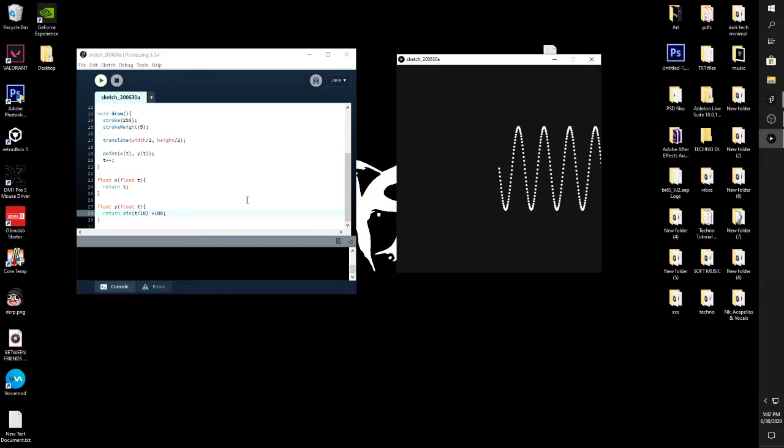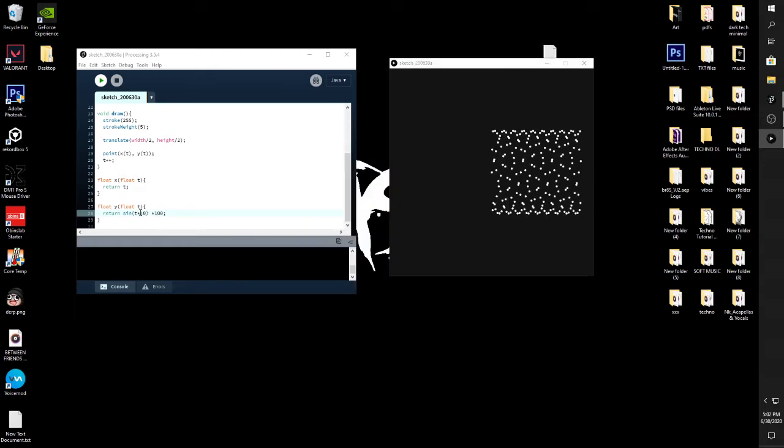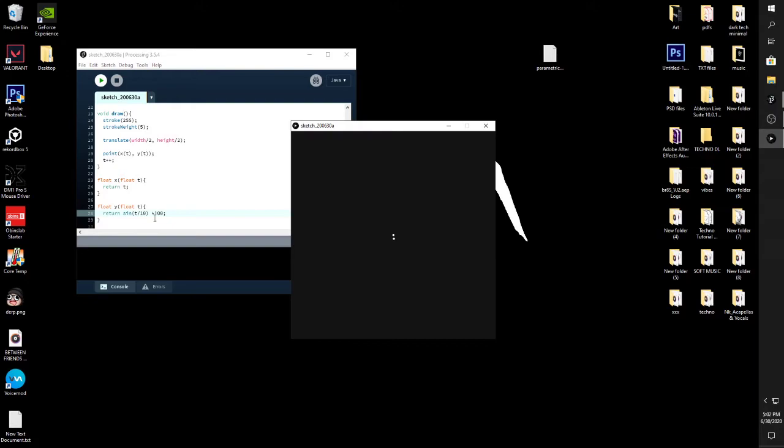Now, if it's been a while since you last messed around with trig functions or sine waves, here's a couple of tips. Multiplying the t, or your variable, increases the frequency, and dividing decreases the frequency. So if we were to multiply it, we'd get something that looks a little bit crazier. Boom. So not really a sine wave you might be familiar with, but it is a sine wave nonetheless. But for the purpose of this tutorial, we'll just keep it divided.